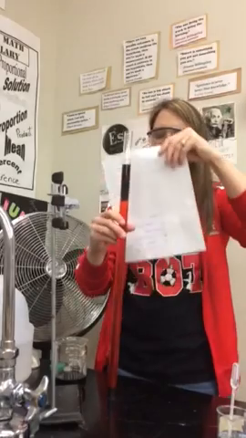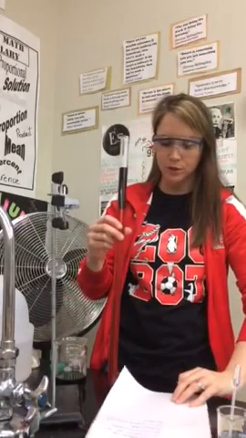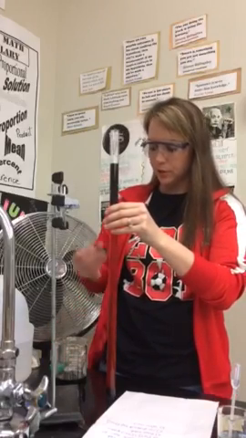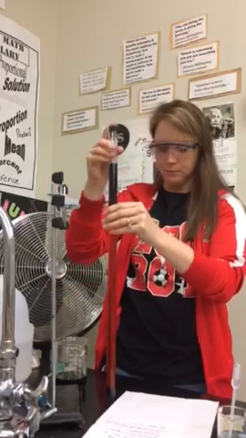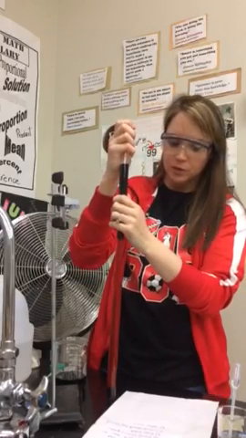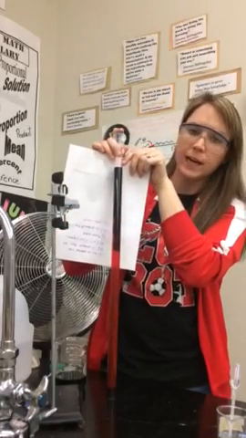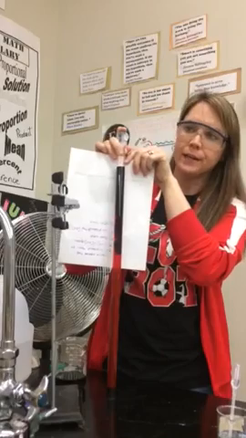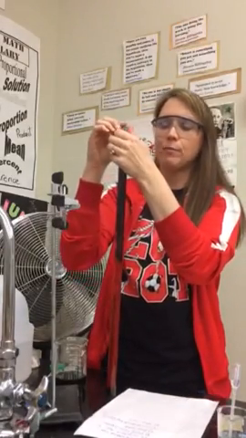Okay, again, use your universal indicator color chart. On your paper, you are answering question 4. What type of solution did I just add to the tube? And then question 5, what ion is present at the top of the tube? There's a high concentration of a particular ion at the top of this tube now because of what I just added. That's question 5. Pause.